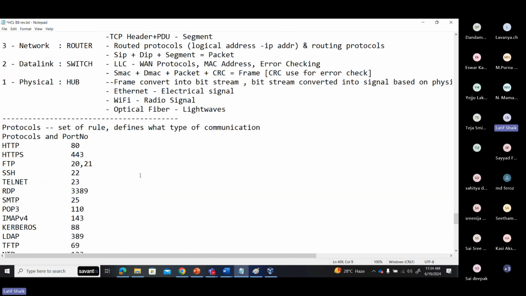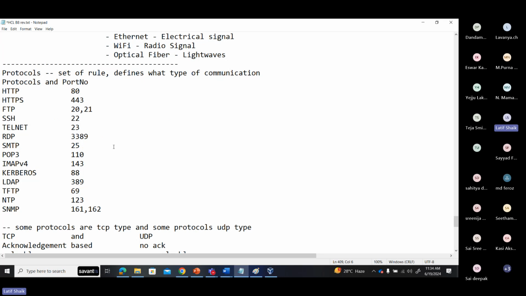Actually, in this one I forgot one point, but okay, I will add that. Protocols are a set of rules. They define what type of communication. We use different protocols like HTTP, HTTPS, FTP, SSH, Telnet, RDP, SMTP, POP3, IMAP, Kerberos, LDAP, TFTP, NTP, SNMP.